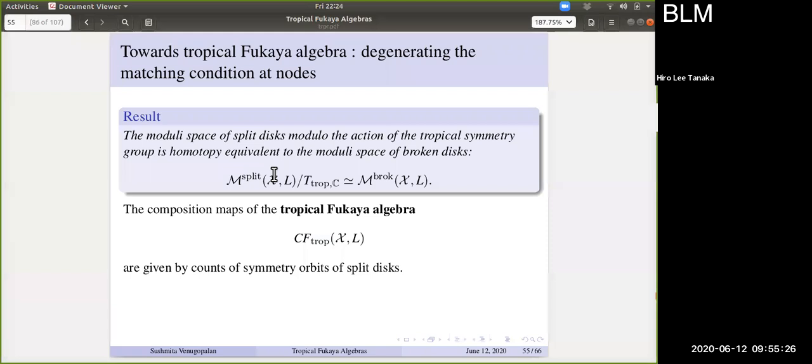Sorry, minor question. What kind of space is the space on the left-hand side? Is it a manifold? And also, is this about all dimensional components? Like you talked about the algebra, which I think only sees the zero dimensional and one dimensional. Yes, we are only talking about 0 and 1 dimensional. The analysis is only for 0 and 1 dimensional. I see. And in the one dimensional case, sorry, go ahead. Yeah, so this M here would be either the dimension of the tropical symmetry group or plus 1.